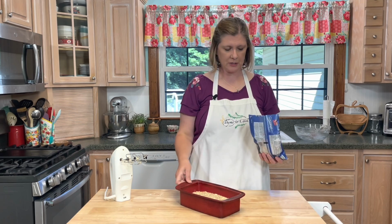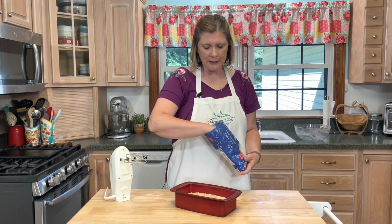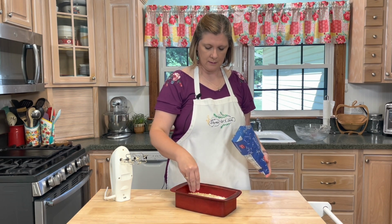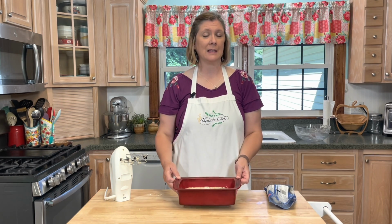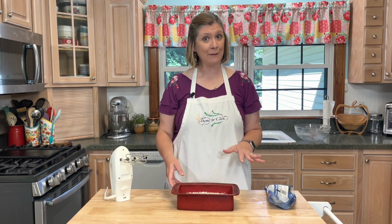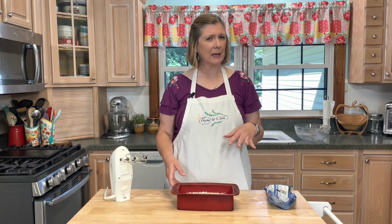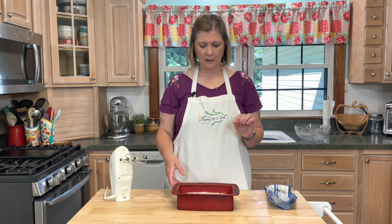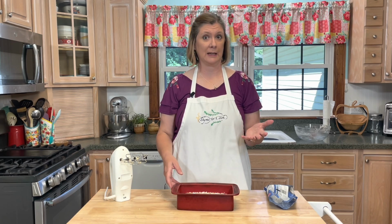The last thing I'm going to do is I have a little bit more coconut here, and I'm just going to sprinkle a little bit more on top. This will make it really pretty. Now I'm going to bake this in a 325-degree oven for about an hour to an hour and a half. It just depends. I'm going to do a toothpick test, check it periodically, and when that toothpick comes out clean, I will know it's done.